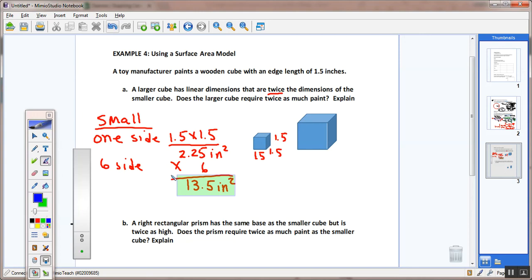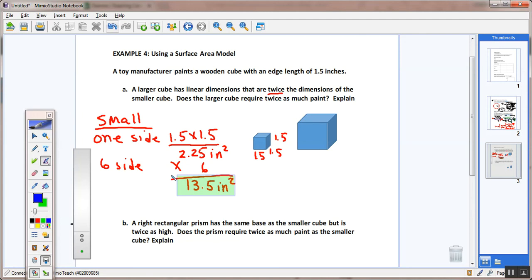Somebody fill me in why they're thinking that way. Anybody? Who had their hand up earlier? Gabriel, what do you think? Why do you think you're not going to use twice as much paint? Any idea? Each side's four times the size. How'd you come up with 4 times the size there, buddy? Each thing is doubled, so that would be 9. Okay. So you're telling me that by doubling the lengths, you're doubling a length and a width. So instead of doubling one time, you're really doubling twice. Let's check this out. Good.